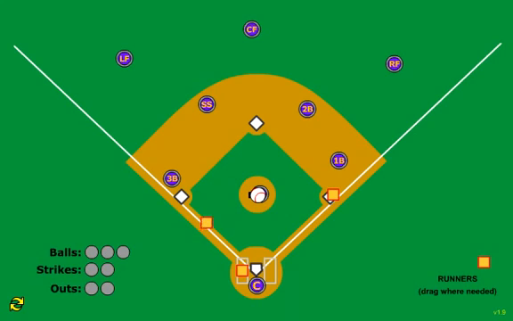Pitcher's going to run at the base runner to make him commit. You don't want to make that throw from the pitcher's mound to third base. If you've got him hung up, you want to run at the runner and make him commit one way or the other. And once he does commit, the pitcher will be in a better position to either throw the ball to third base, or if the runner breaks home, to throw home as well. So again, you don't want to throw from the rubber or the mound. You want to run at the base runner here and make him commit one way or the other.